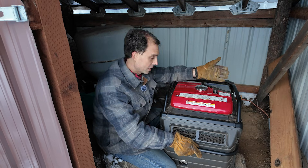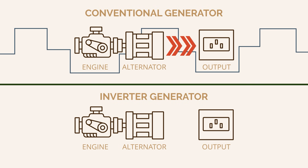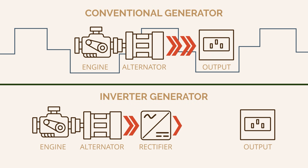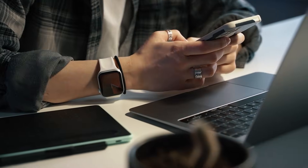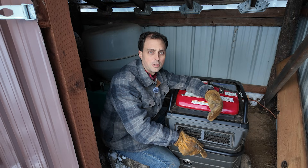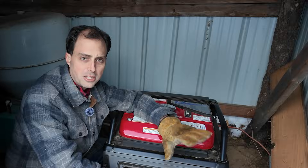If it has a good voltage regulator like this one does, that can help keep it more stable, but it's still not perfect. An inverter generator like this Honda EU7000 works differently. The engine turns an alternator just like a standard generator, but instead of sending power straight to your devices, it first converts the AC power into DC power using a rectifier. That DC power then goes back to an inverter, which converts it back into AC power — this time ultra-stable voltage and frequency. This matters because inverter generators produce cleaner power that's safe for sensitive electronics like laptops, TVs, and medical equipment.